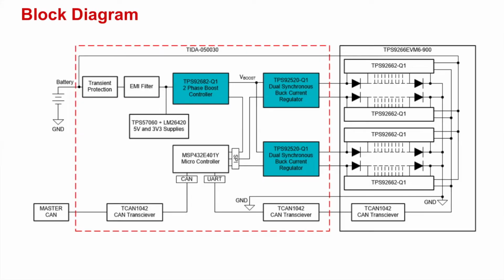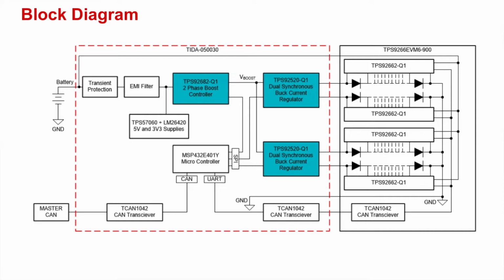Implementing multiple dynamic features in an LED headlamp requires the headlight electronic control unit, or ECU, to have a two-stage power architecture, as seen in this block level diagram. The flexible TPS92682-Q1 LED controller is configured as an interleaved two-phase boost converter and is used to boost the variable input voltage from a car battery, which ranges from 6 volts to 24 volts, to a steady DC voltage of 50 volts.